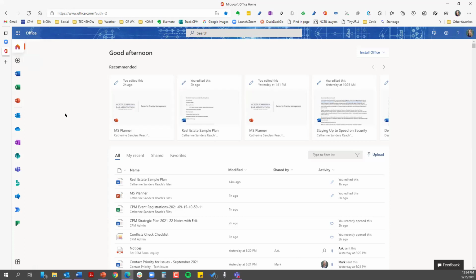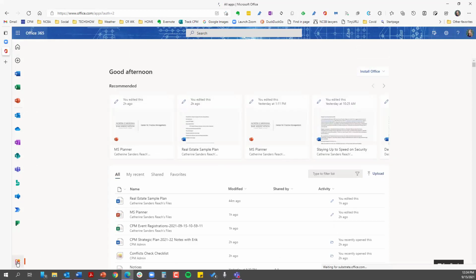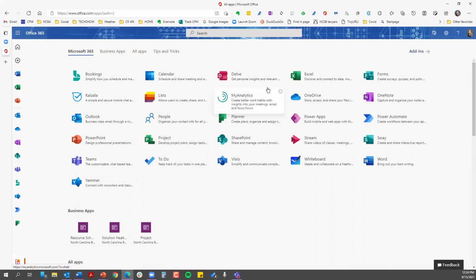So again, if you have a Microsoft 365 Business Premium, Business Standard, or E3, you're going to have Planner. You just go to office.com, log in, and it may appear in the icons where all your stuff is. If you don't see it, click on all apps, and that's going to show you all the apps that you have access to through your 365 subscription. So we can see that Planner is right here. So I'm going to click on it.